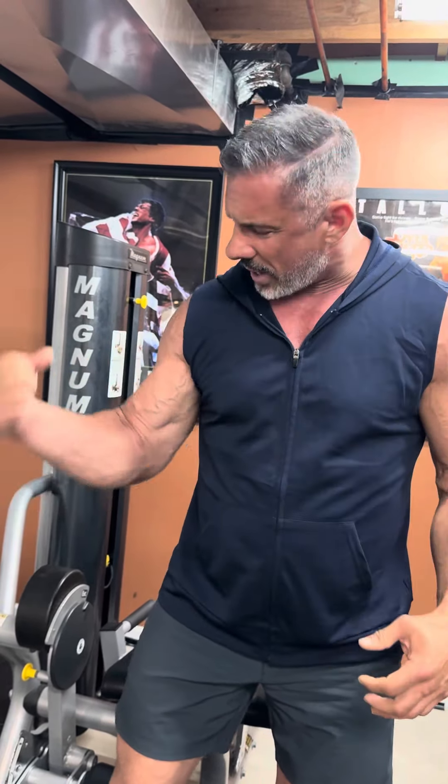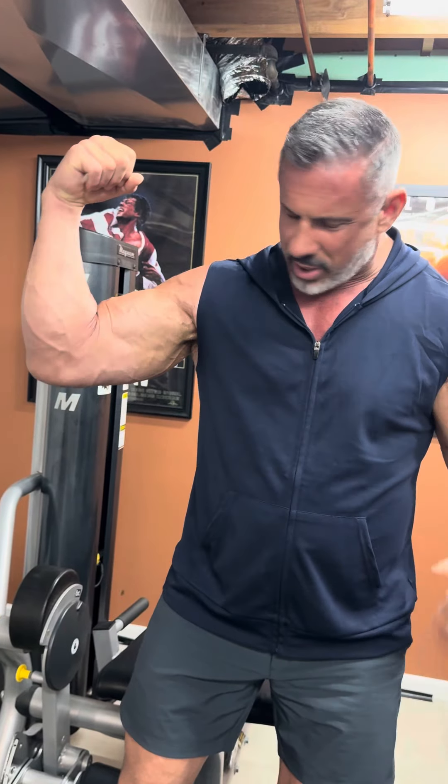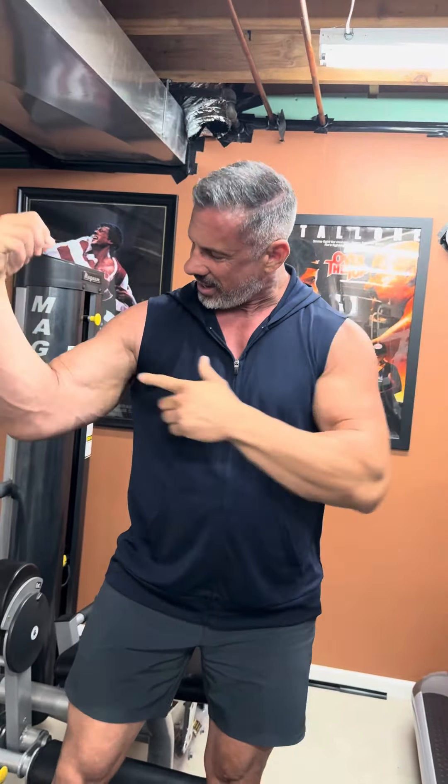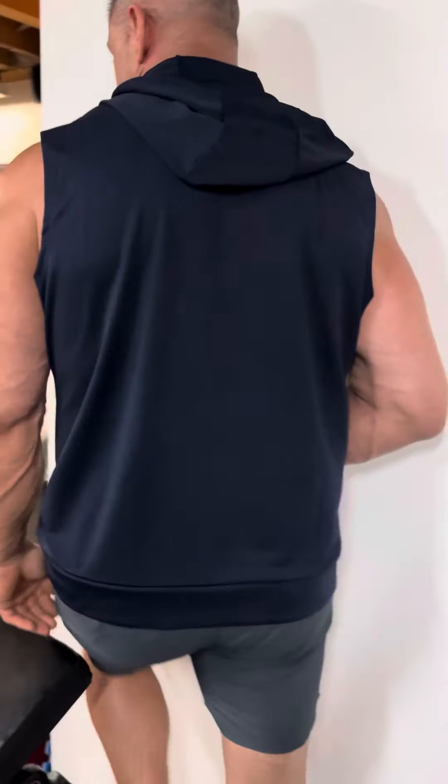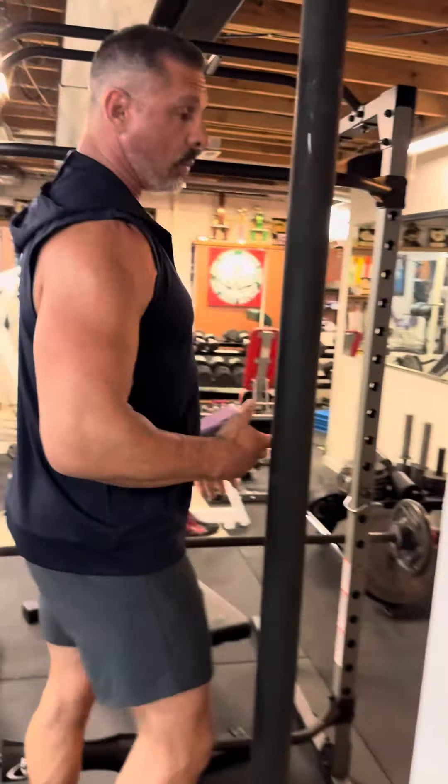I asked if I could flex it and he says I can, just don't go real hard. So this is my massive flex right now - my left versus my right. I really can't flex the right hard, but I can do a little bit. At 12 weeks I'm sure he's going to give me the go-ahead on the bicep. I can't wait to see how much bigger it gets. Let's go grab a measuring tape and see what it says as far as if I flex it the way it is today.